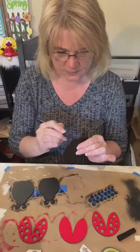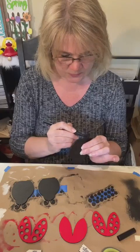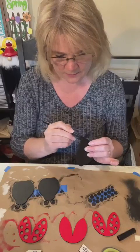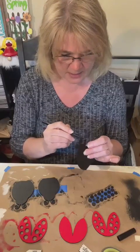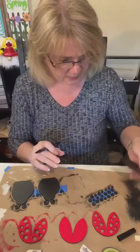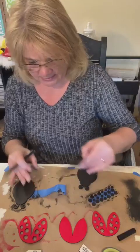And then I will show you the other two sizes as well. Like I said, I wanted to do this size. I think it's perfect for a tiered tray or a coffee bar or on my shelf back here. Especially since I'm going to be tying it in with other ladybug decor.